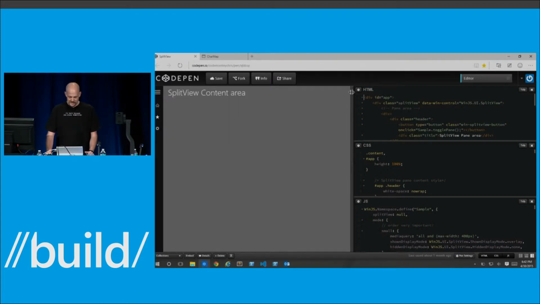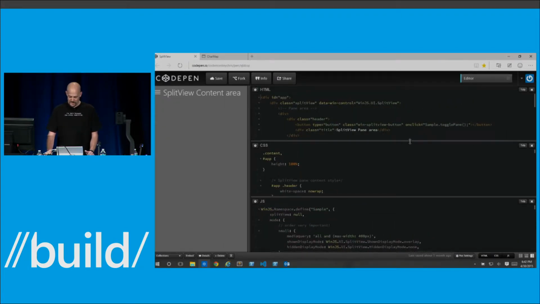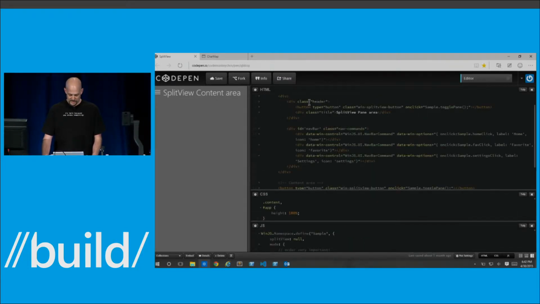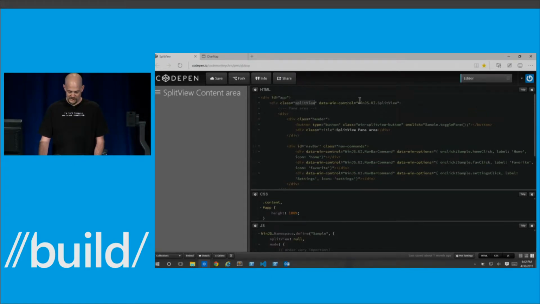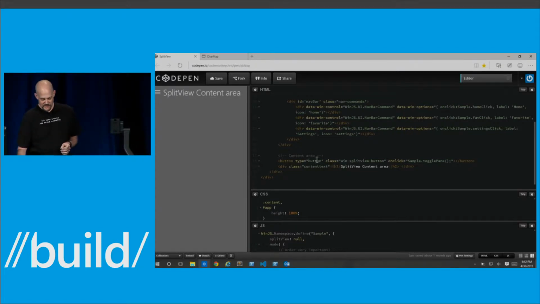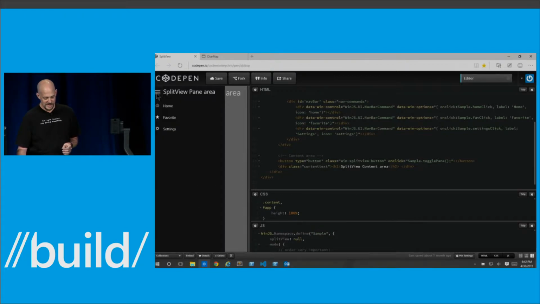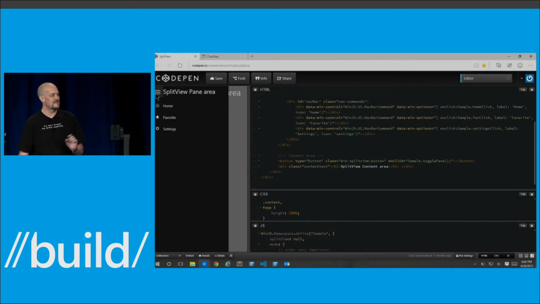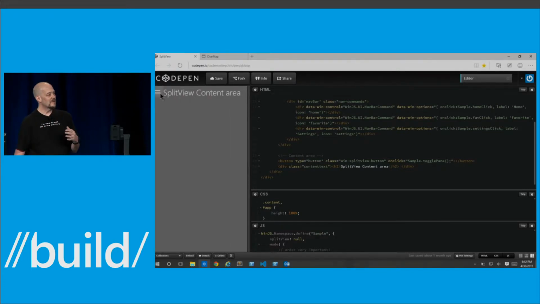If we look at this, it's fairly straightforward HTML. We have a div at the top. And we go through and we have a split view with the WinJS UI split view. We basically have a pane area, which is that area to the left. And then the rest of the content becomes your content area. One of the things that we invest a lot in is trying to get the details of the controls right. And so you'll notice that here we have a second button, which is a split view, because it turns out that the control that's right here in the gray version is different than the control that's right here, because there's a different panel that slides out. And so we have to do the work to deal with focus management, to deal with the styling.